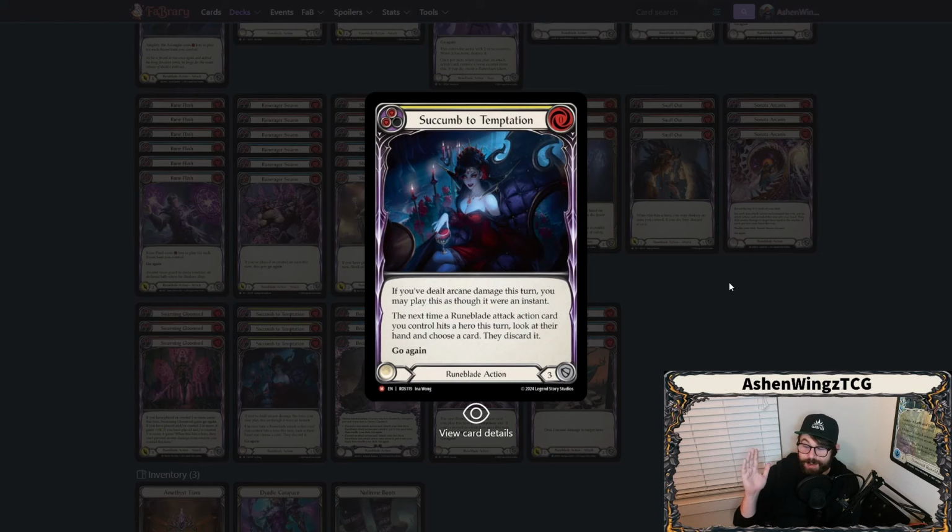Then we're going to go ahead and add in that Succumb to Temptation. Succumb to Temptation, again, more discard effects. The less cards our opponents have in their hand, the less powerful things they can do on their turn. So Succumb to Temptation is a great choice here because if you've dealt arcane damage this turn, you can play it as though it were an instant. If you do play it as though it were an instant, you do also get your action point back with this Go Again. So keep that in mind. If you're going to play something like a Shrill of Skullform and you don't have Go Again on it, as long as you've dealt arcane damage this turn, you can play it as an instant in the reactions. You'll get your action point back as Go Again.